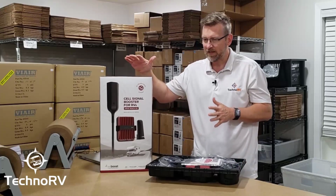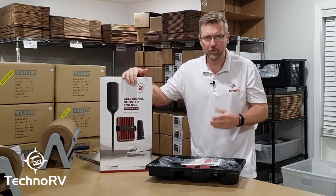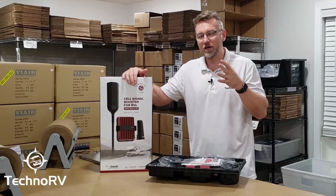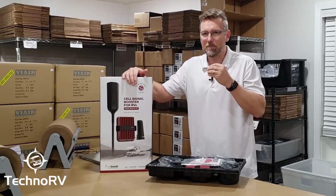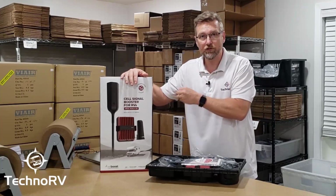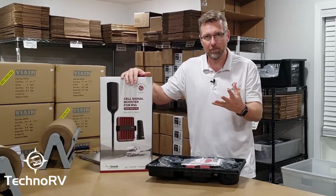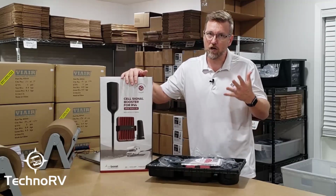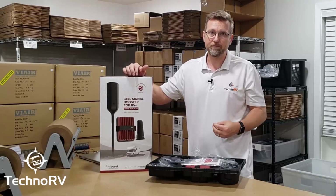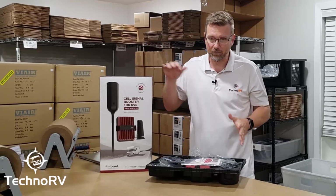It also has a game-changing 29.5 dBm output power rating, and it has a max overall gain of 50 dB, and this is the most allowed by the FCC for a cellular booster that's designed to be used in motion. So with that increased power on your uplink, you're going to get better upload speeds, and with your overall max power output, you're going to be good on both upload speeds and download speeds. That's a big deal for this unit.